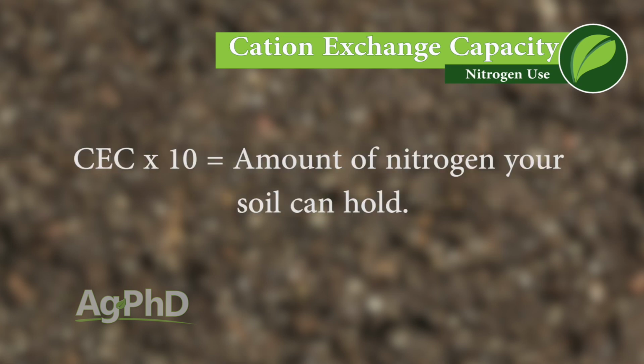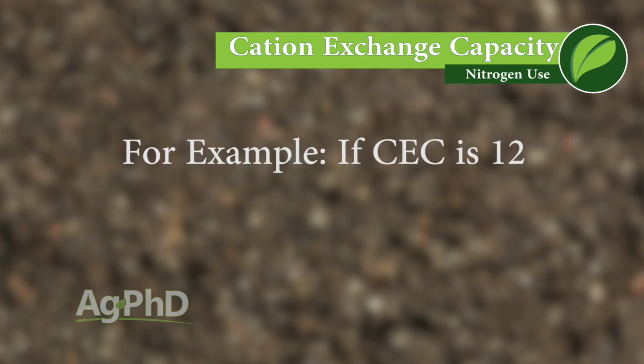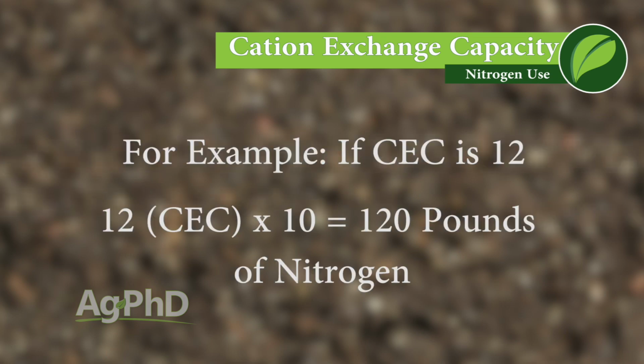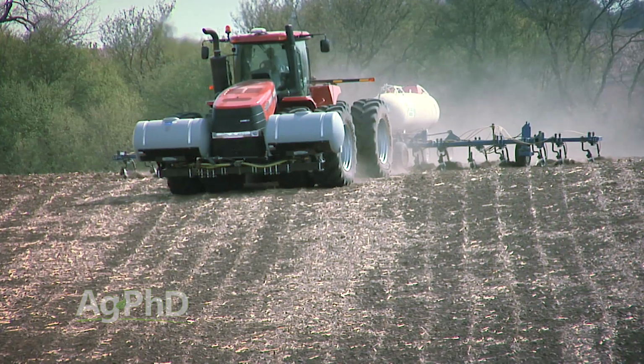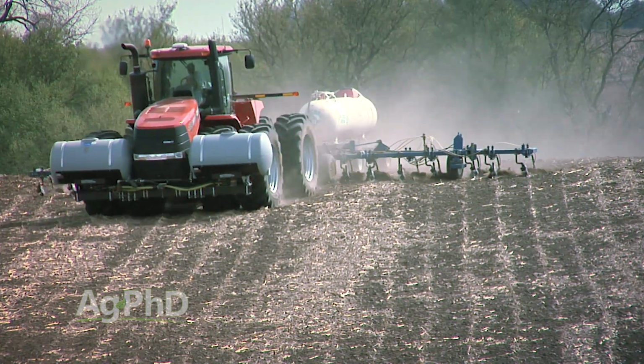But let's talk about the general rule we always have for how much nitrogen your soil can really hold. Well, take a look at your cation exchange capacity, or CEC for short. Take 10 times your CEC, and that'll tell you roughly how much nitrogen your soil can hold at any one time. So if you've got a CEC of 12, 12 times 10 is 120. So 120 pounds is the most I would be willing to put on that soil at any one time. And for that matter, I probably wouldn't even put that much on, because there's usually some nitrogen already in the ground. So if I can hold 120 and I've already got 30 in the soil, that means I should only apply about 90 pounds.